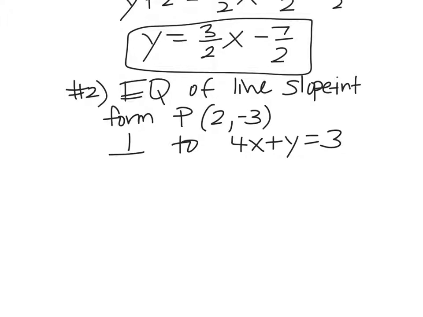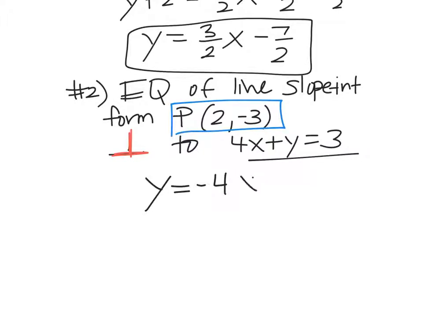We have a point, which is great. We'll hang on to that. And now we need to figure out what the slope is of ours. So let's figure out what the slope is of this line right here. This one's a little easier. We'll just subtract 4x and we'll get y equals -4x plus 3. Okay, so the slope of that line is -4. So then the slope that I'm going to need is going to be what? Perfect. Good. Positive 1/4. So opposite reciprocal.